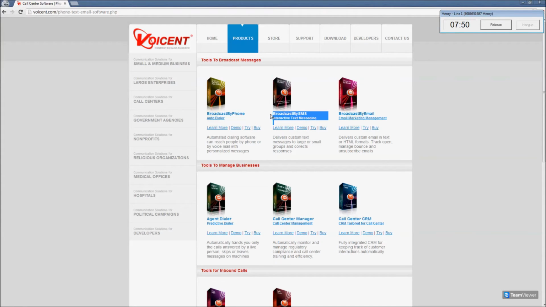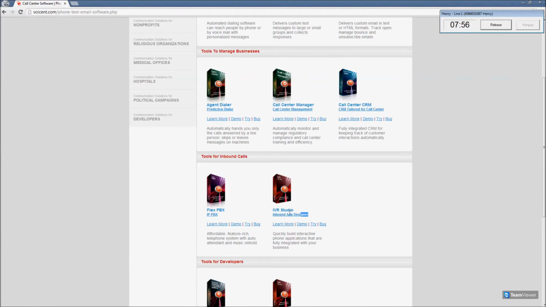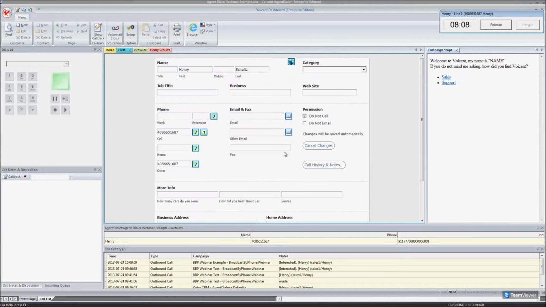SMS is a mass outbound text message system, or you can create an IVR Studio design, which can support mass inbound text messages. So if you wanted to receive text messages, you can do that. But we also give your agents the control to send text messages from this interface.